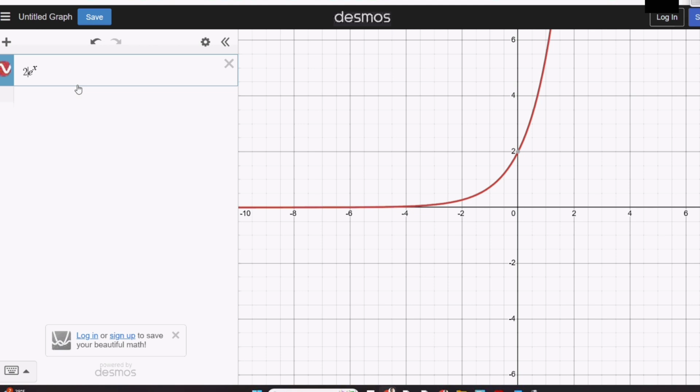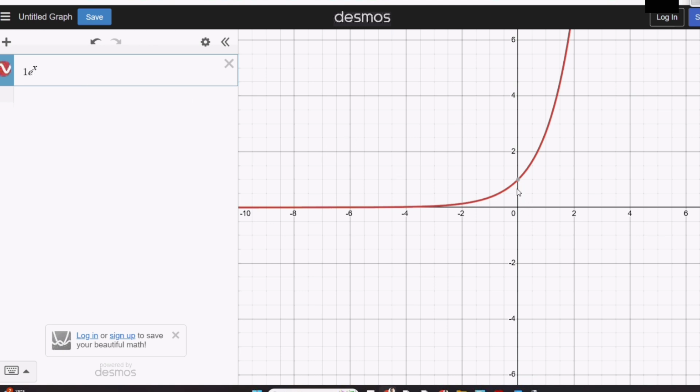In fact, if you remember back to our last section, where it was a times b raised to the x, that first number is always the y-intercept, and so that's still going to be true here. This would be 0, 2. If I take that away, what number is in front of it now? Well, this should be a 1, right? If I put a 1 here, you'll notice it didn't move on me because this is the point 0, 1.